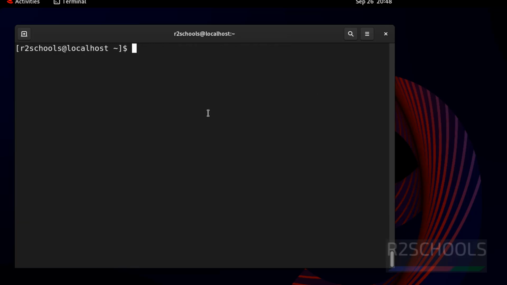Okay. We can also connect to the PostgreSQL server by using pgAdmin. I am not going to show you how to download and install pgAdmin on this machine. I have made a video on how to install pgAdmin on RHEL. You can go through the video description, install it and connect to PostgreSQL 17 from pgAdmin. So in this video we have seen how to install and configure PostgreSQL 17 on RHEL 9, but the process is the same for all RHEL versions.